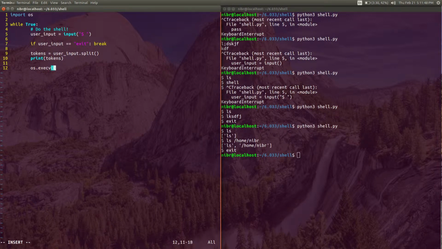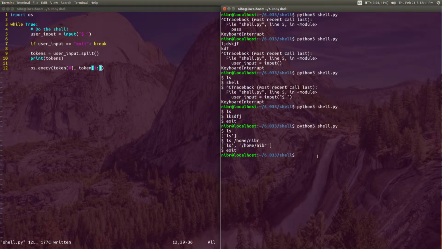What execv does is it takes a variable number of arguments, which is exactly what we want for a shell. We don't quite know how many arguments we're going to give it. The first argument will be the file name, and that's the very first thing we specify. And then the actual argument list will be everything after. In Python, even for a one-element list, this correctly returns the rest of the list, in this case an empty list. This code doesn't work, but we'll talk more about why in just a second.